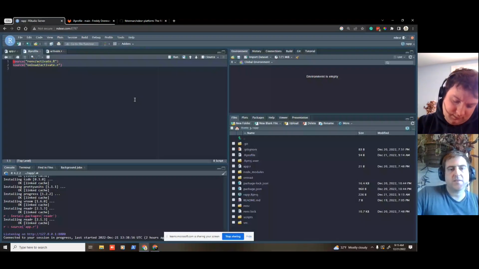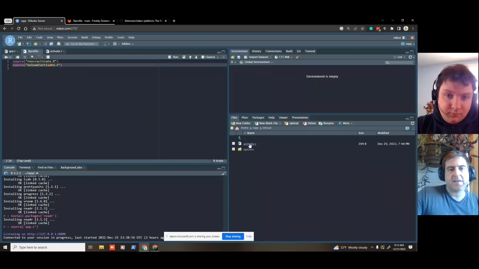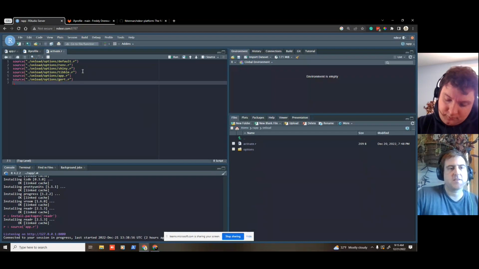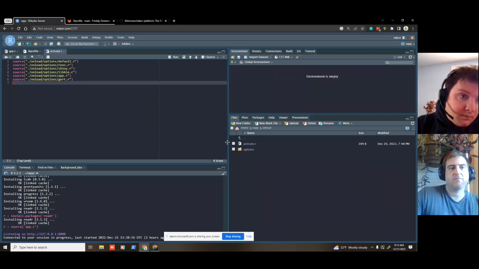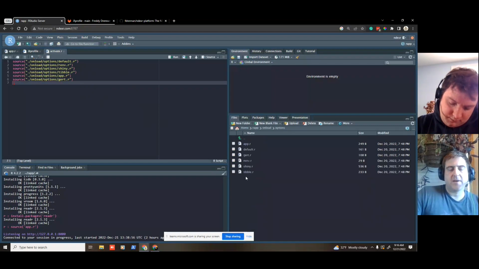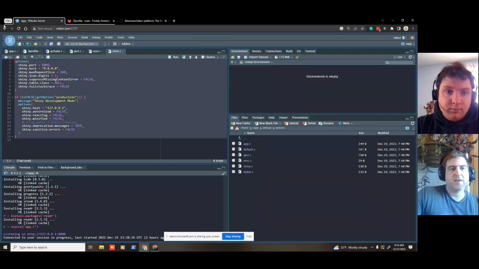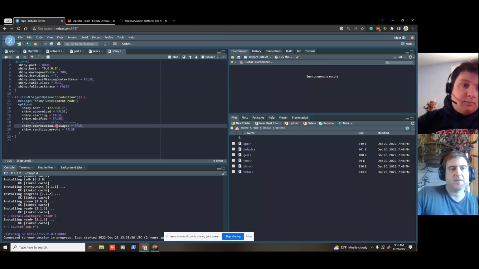There's absolutely no reason why you can't separate all of your startup scripts into another folder. So I have this little activate.R file just like renv does, and this will run and load options for various packages that I have included or am working with in this project. As time goes on, I'm thinking I'm just going to have a file for each of my different packages, and if I'm using something, I can just throw my options in there so I can keep it nice and clean.